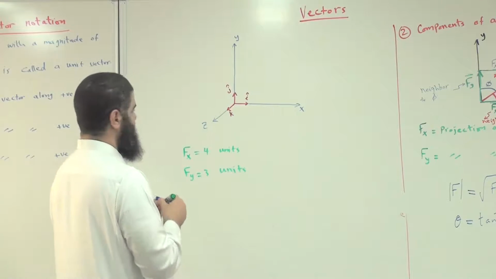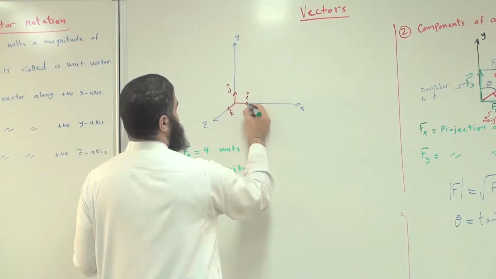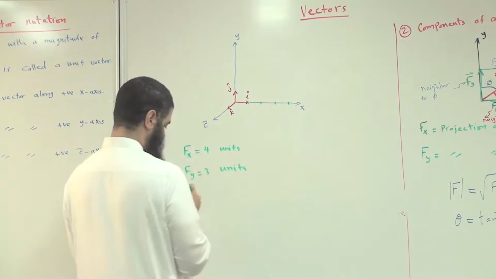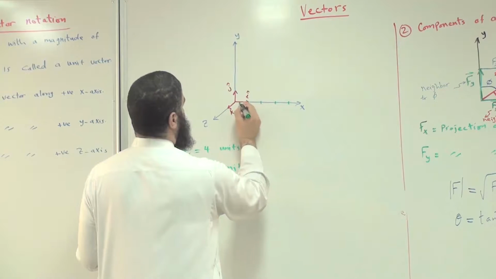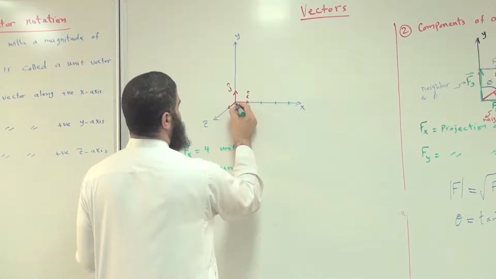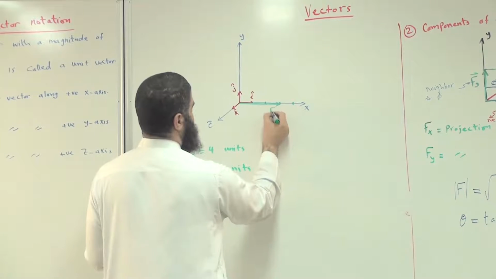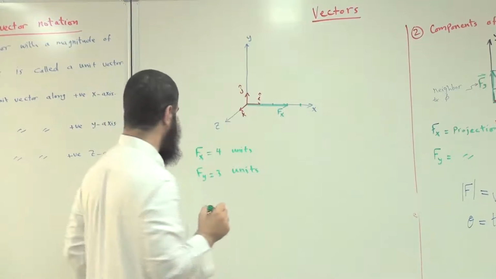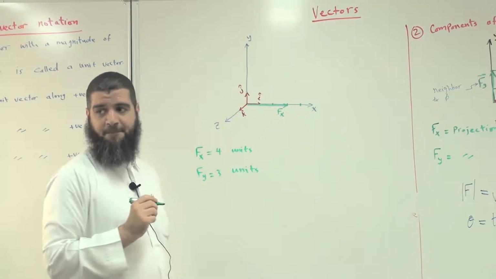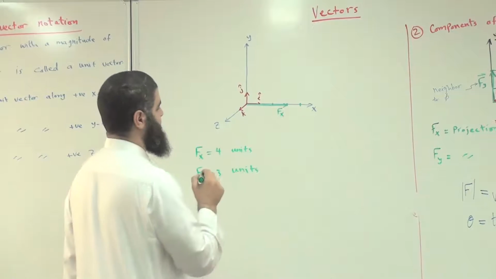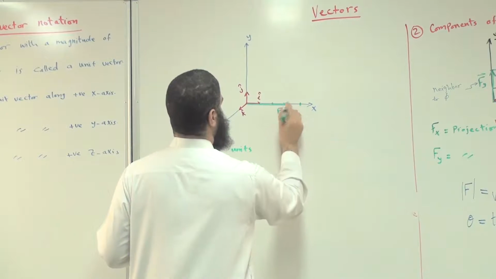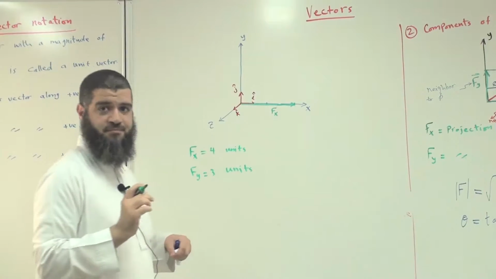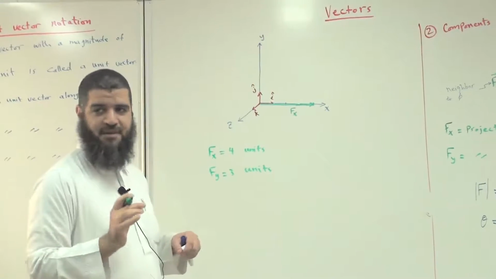Okay, so if I want to draw it here, Fx, so this is 1, this is 2, 3, 4. So I can draw my Fx as this. Okay, so this is Fx. As you can see here, Fx is 4 times the unit vector, 4 units. 1, 2, this is 3. Sorry. So it is 4 units. Yes. Okay.